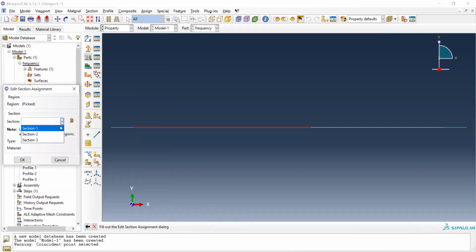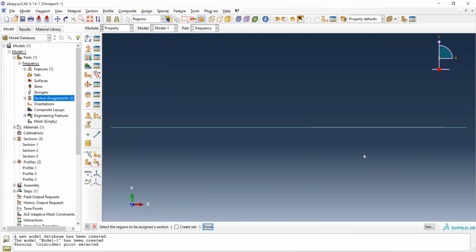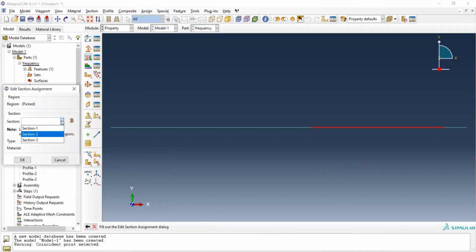On which section? Section 2. And then I click this one and this one, these 2 segments have the same profile. Done. Which one? Section 3.